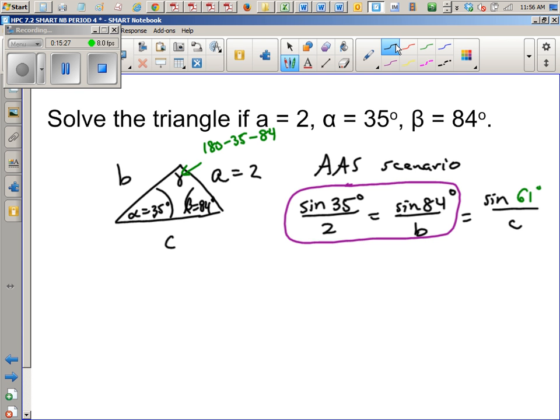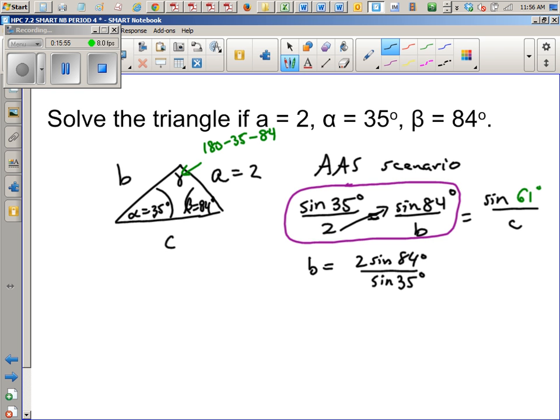you'd cross multiply, and then you would divide. It just turns out that the 2 is going to get multiplied over to the sine 84. You're going to have a B sine 35 on the other side, but you can divide by sine 35. I did that in one step to isolate B. Mentally, I did 2 things. If you need to show more work, that's fine, but it's time to grab the calculator.